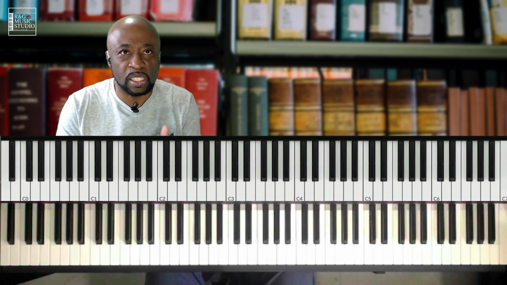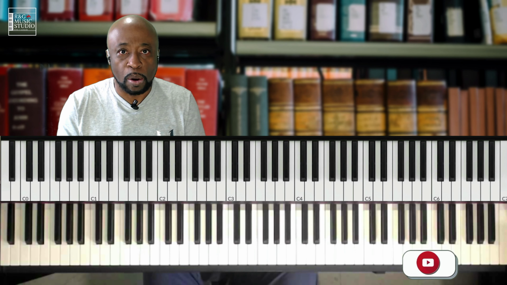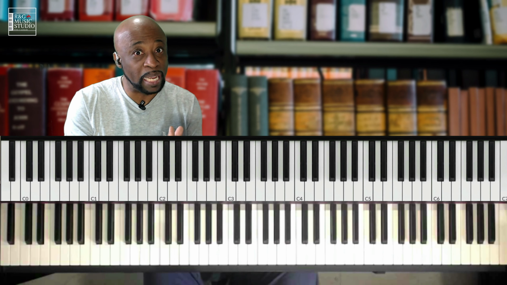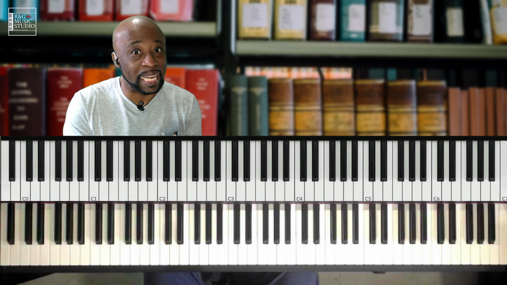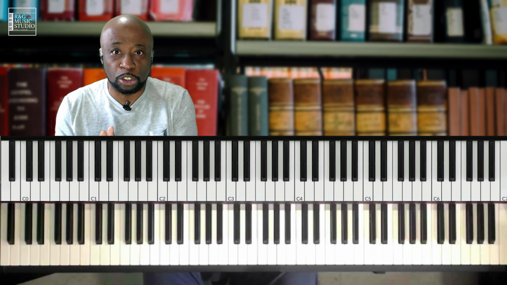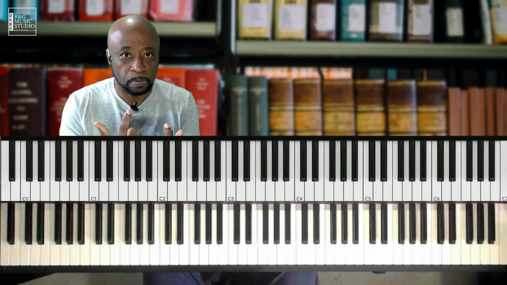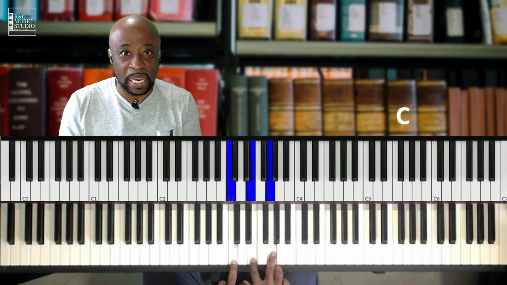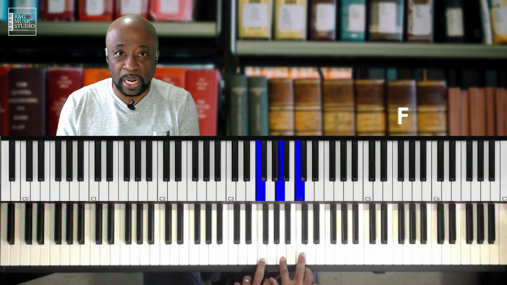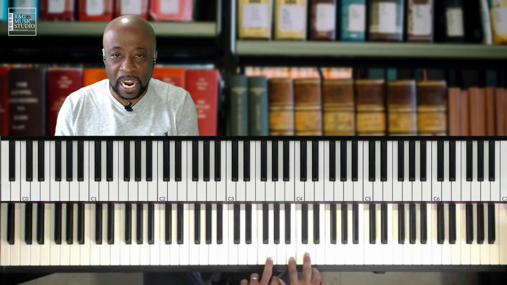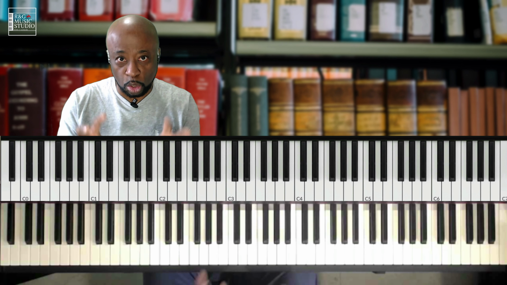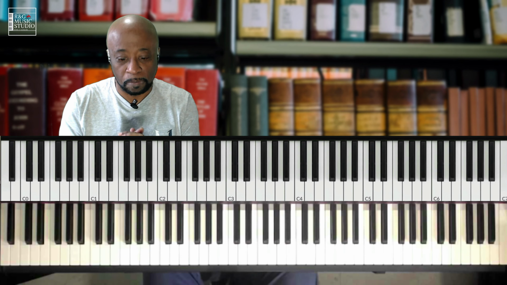But since there are 7 possibilities of triads in a scale, you have 3 major triads, 3 minor triads, and 1 diminished. What are they? 1 chord is major, 4 chord is major, 5 chord is major. These are the 3 major triads.